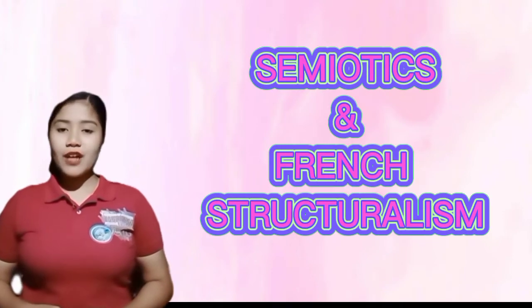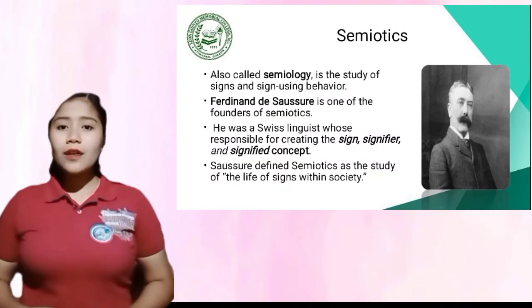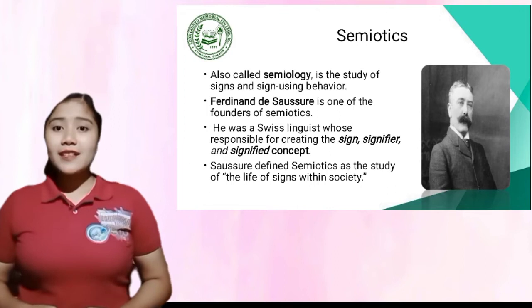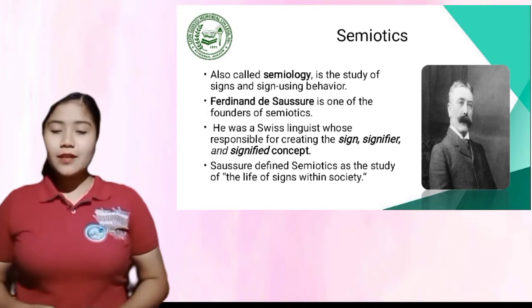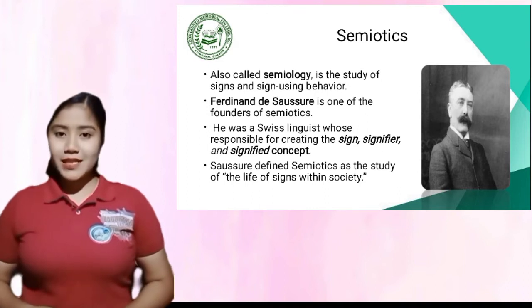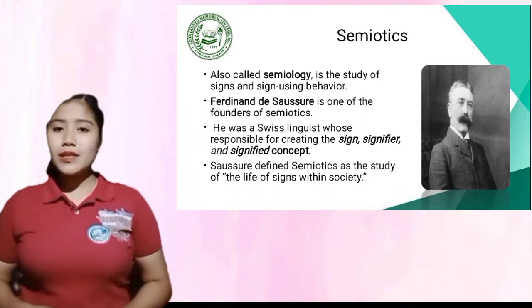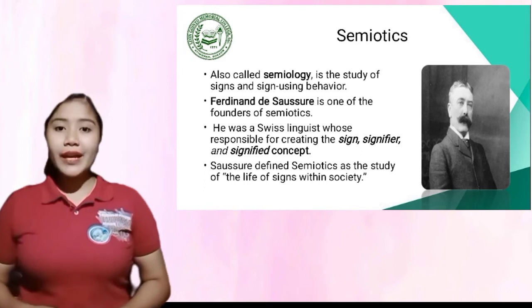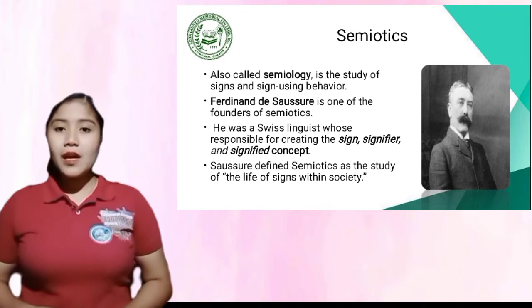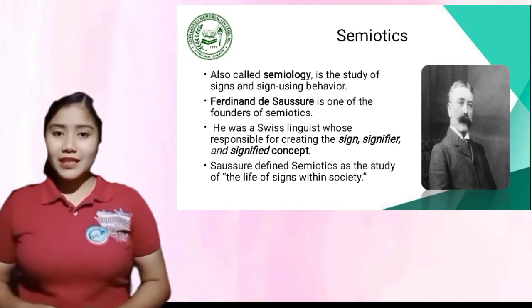I am discussing semiotics and French structuralism. Semiotics, also called semiology, is the study of signs and sign-using behavior. Ferdinand de Saussure is one of the founders of semiotics. He was a Swiss linguist who is responsible for creating the sign, signifier, and signified concept. Saussure defines semiotics as the study of the life of signs within society.